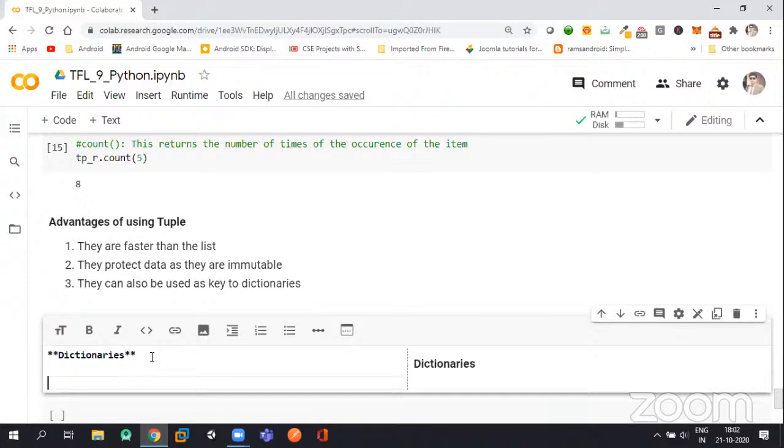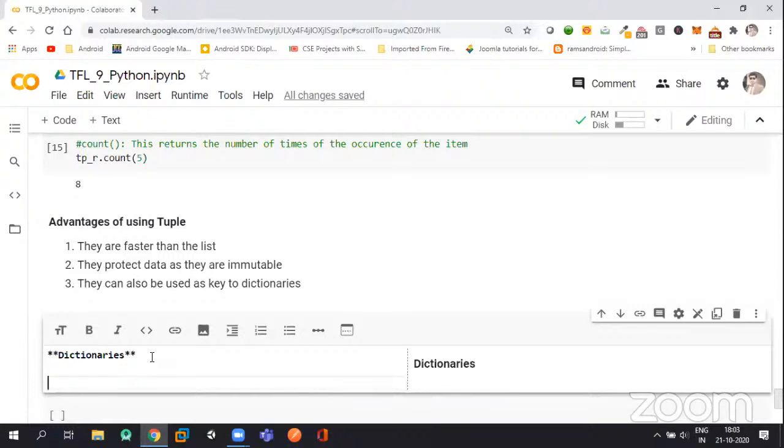Are you sure they are immutable? No. They are denoted by curly brackets. Okay, that's pretty good. They can act as mappings, very good. Every key has a value.